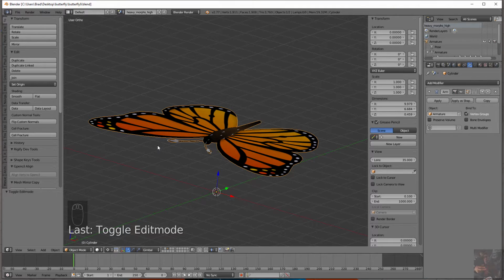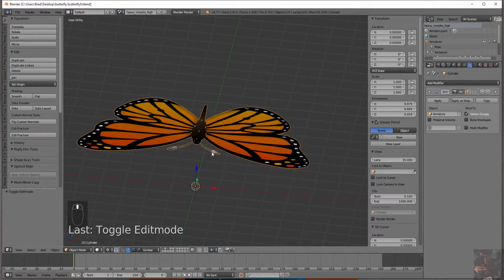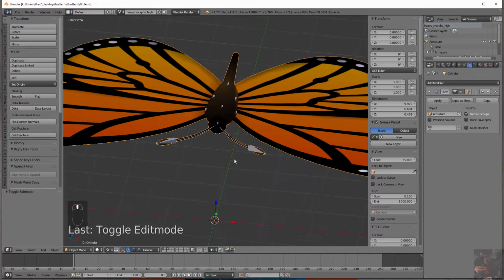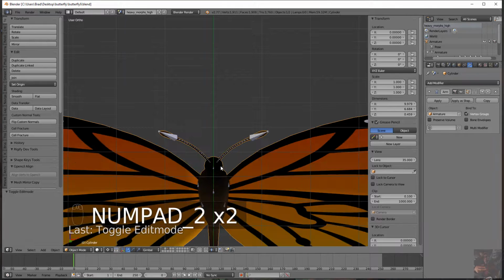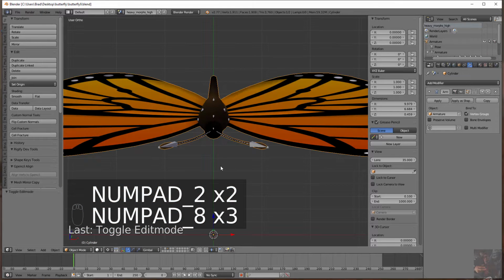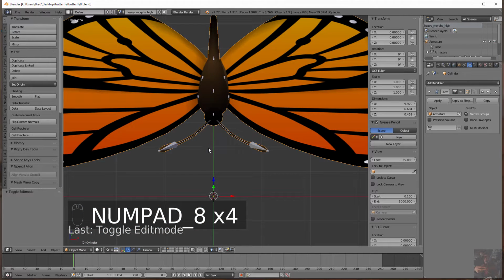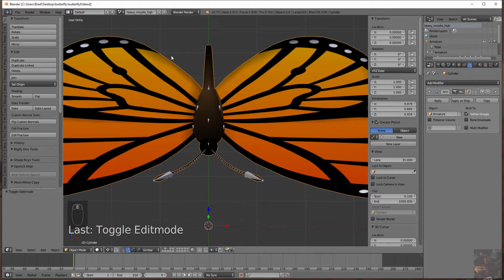The way that we add animation to our models is by posing and doing exactly the same thing we would do in Source Filmmaker. Okay, so I'm going to go into front mode, probably use the 8 key to move it down so I got a little bit of a perspective on it.